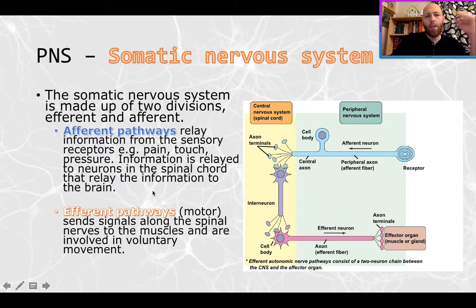The somatic nervous system is made up of the afferent and efferent divisions. As you can see here, a receptor sends information along the afferent pathways made up of sensory neurons. Relay neurons in the central nervous system and spinal cord then relay information to motor neurons, the efferent division, which does something about it, moves a muscle or some such. Deliberate movement and control utilizes the somatic division.